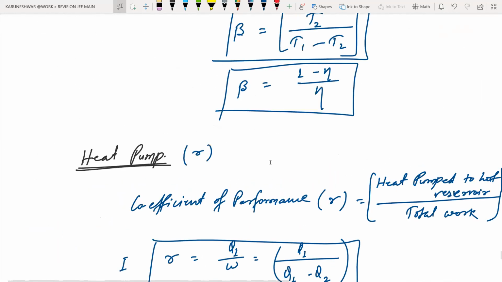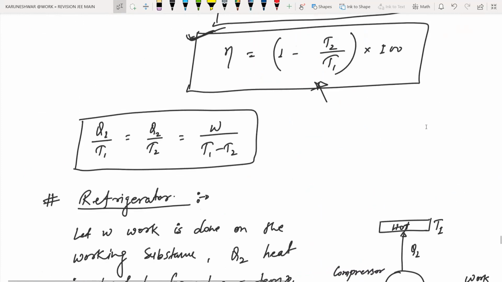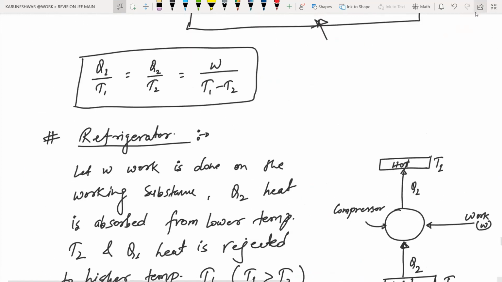After this, we'll be starting oscillations and waves, then we'll go for the sound chapter. From there also you'll have 3 to 4 questions. So from two chapters of the 11th, you'll have 6 to 7 questions, damn sure, out of 25 questions. If you have command over these chapters, they won't make any difficult questions that you won't be able to solve. You can easily solve them once you have gone through the basic concepts, and if the formulas are in your mind, you can solve them.